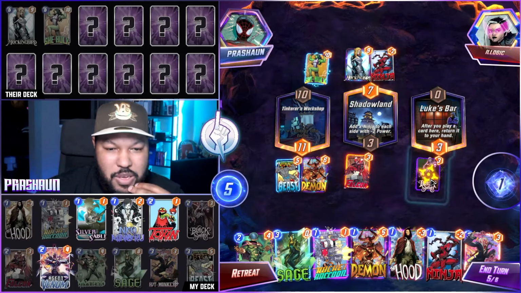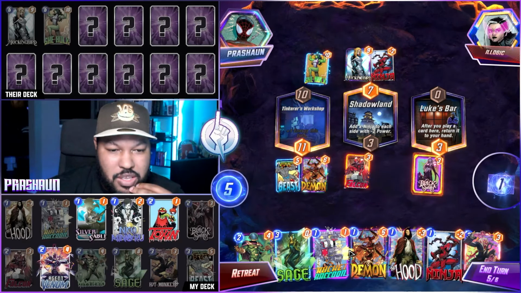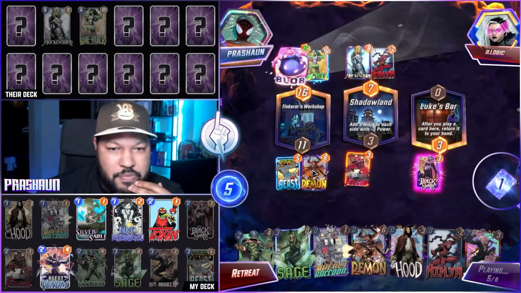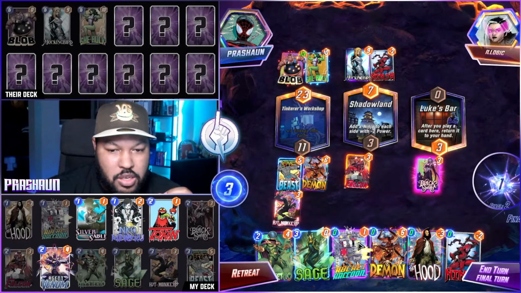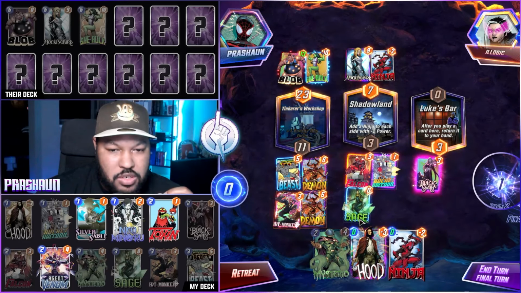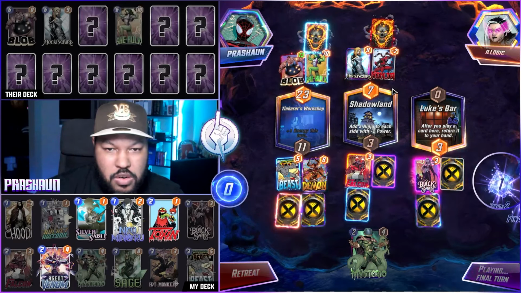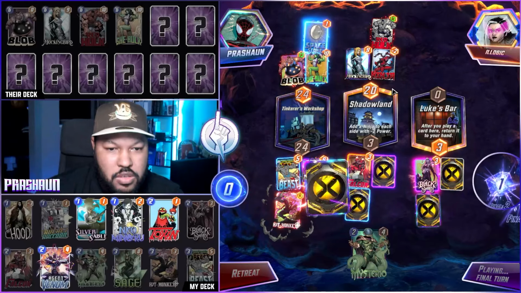Turn 5. So we get Hit Monkey. I don't think we play anything this turn. We skip this turn. There's Blob. It's Red Hulk. Alright, so I think we go Hit Monkey, Demon, Rocket, Sage, and then we could play Ninja Hood just so our Hit Monkey could get even bigger. And I think this gives us the win. Yep.